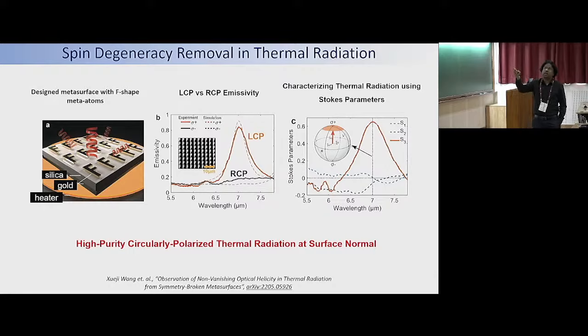It just consists of gold structures which are fabricated on a thin film substrate, and the design of this F structure is just because it breaks all the symmetries. I mean, this is not the only design. You can just think a little bit and come up with many different designs that break the inversion symmetry and the mirror symmetry in this plane.